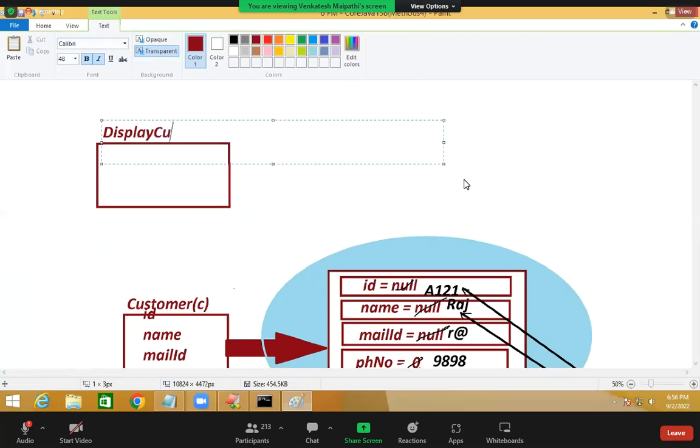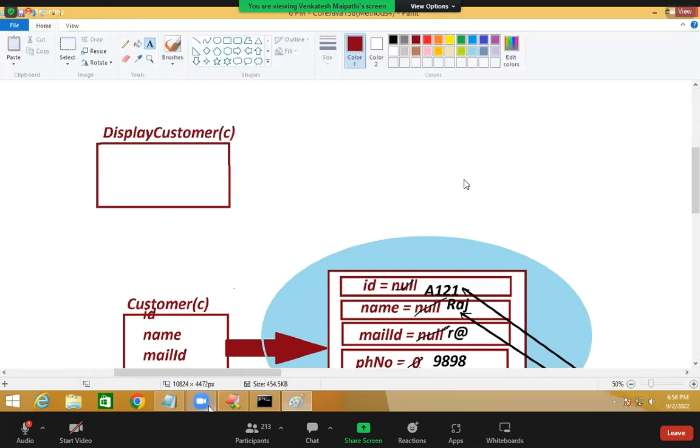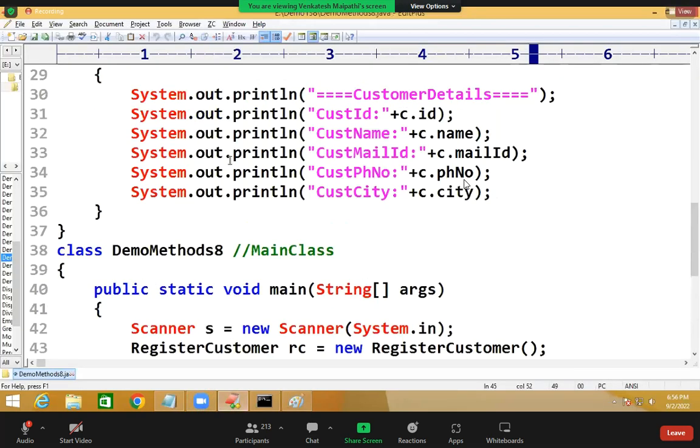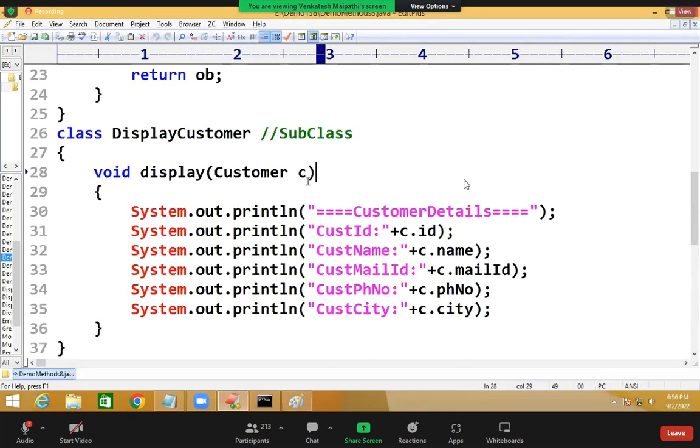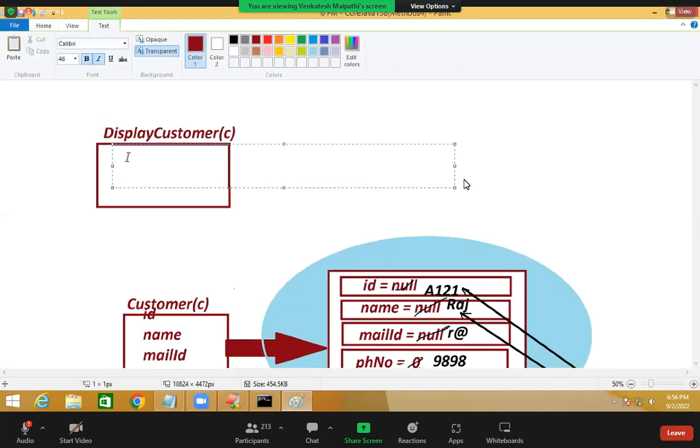The display customer class has a method: void display, and the parameter is C.